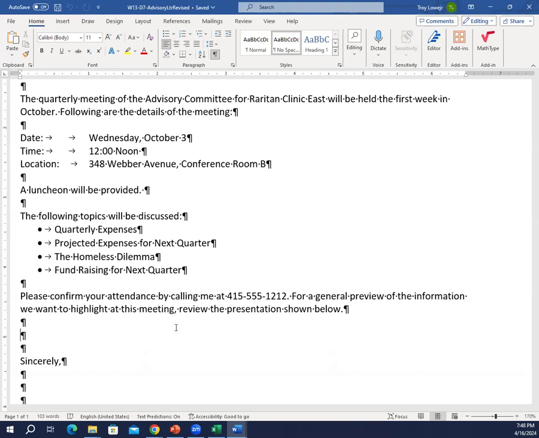So we're placing our insertion point before the paragraph symbol.